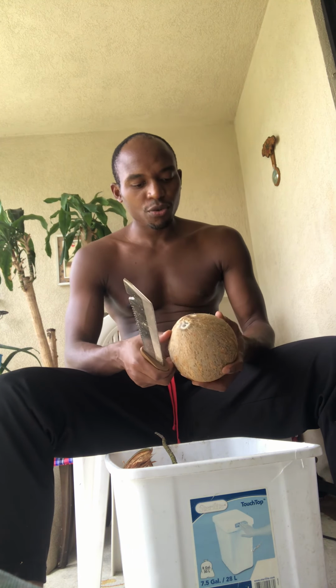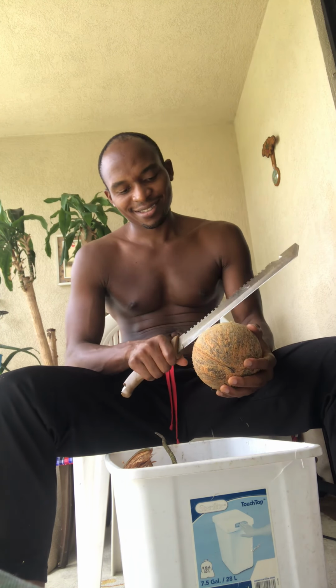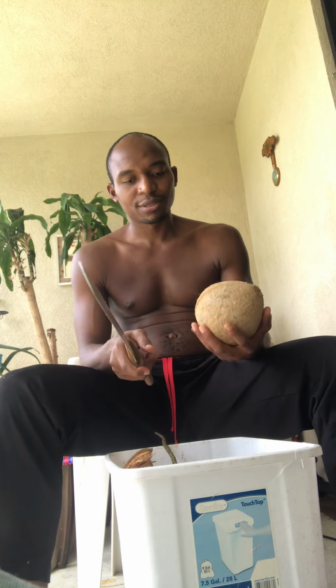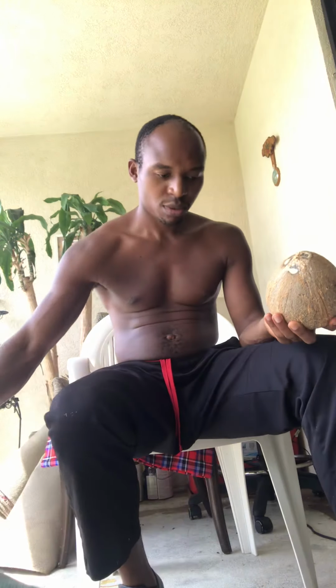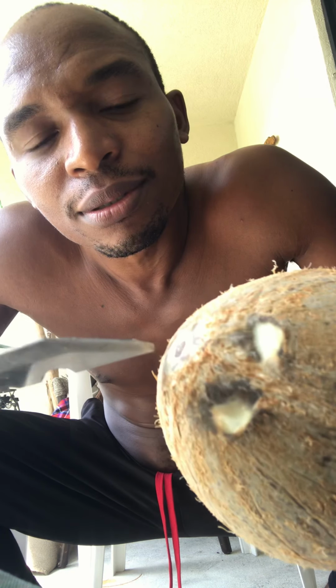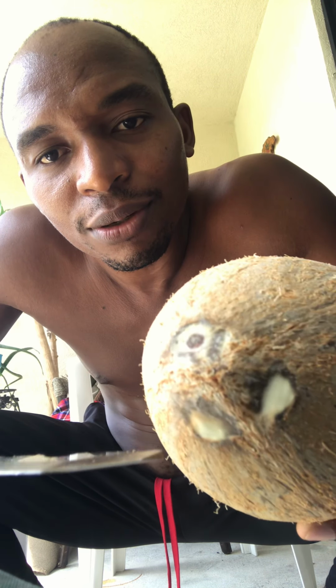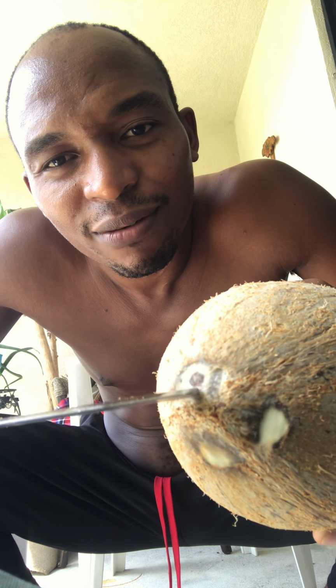How does it go? What has three eyes, but only one opens? Only one ever opens. What has three eyes, but only one ever opens? Coconut. One, two, three eyes, only one ever opens.